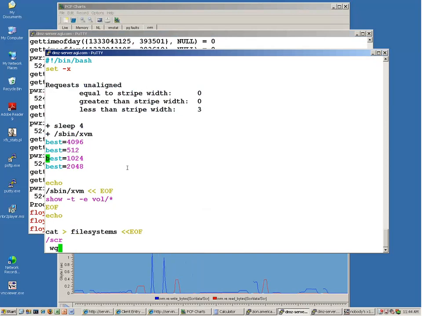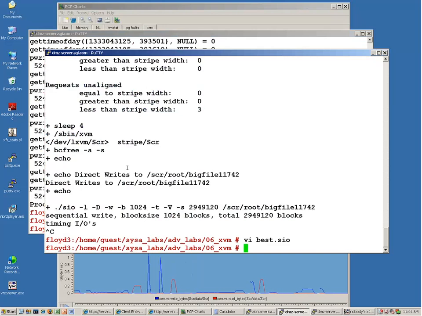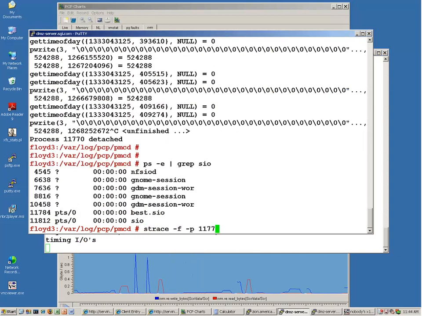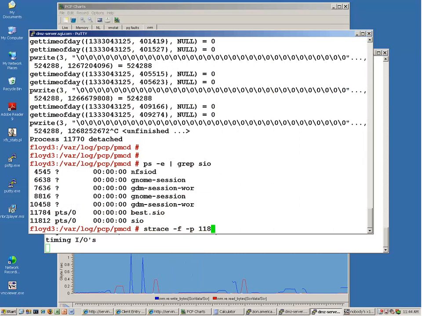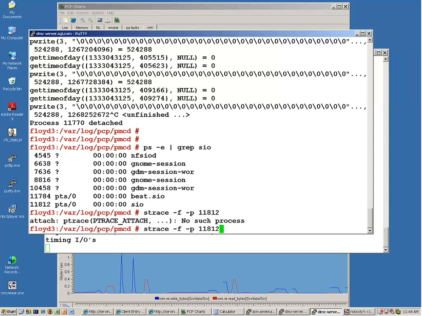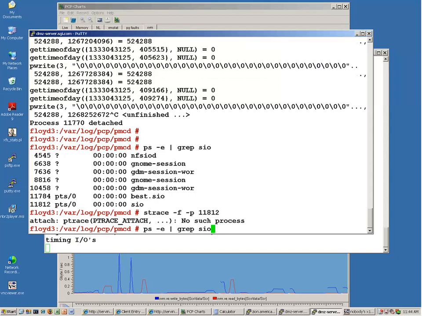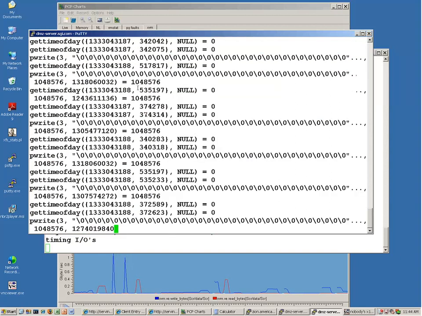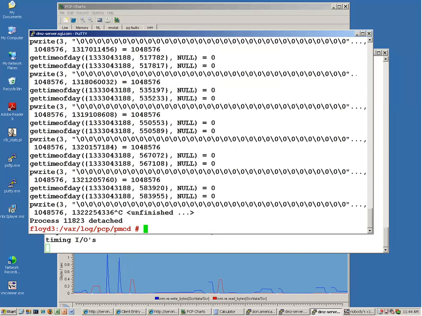Yeah, no, that's fine. I'm glad that you're getting the concept here. I was just going off the top of my head. So let's try running it again this time. And 1812. Oops. It finished too quickly for me. We got here. And now I can see we're at the 1048576.